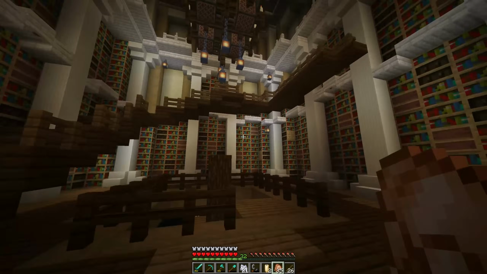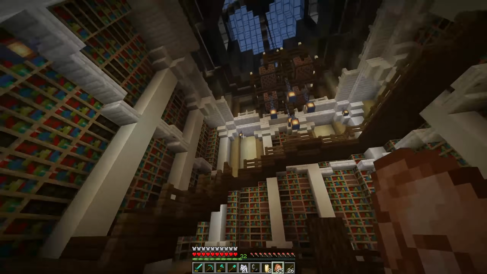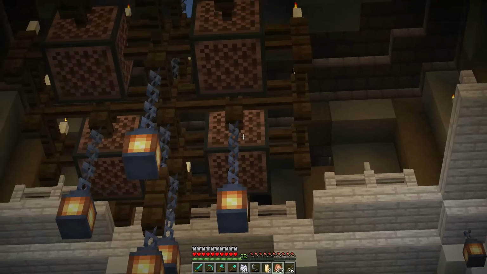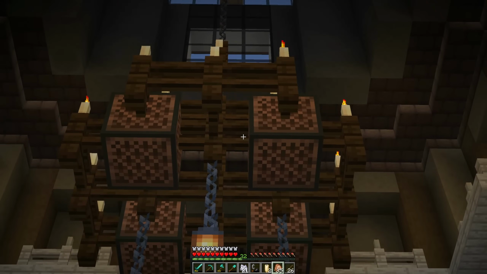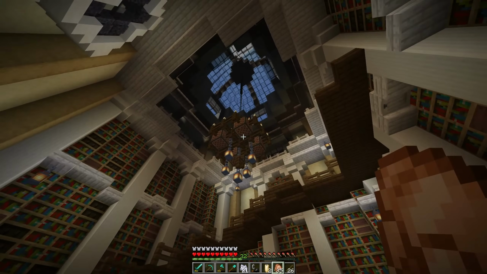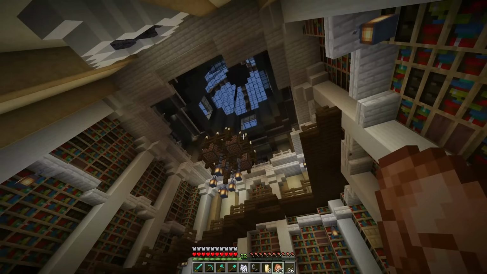Whole bunch of bookshelves, super expensive. Lantern, chandelier, which I really like the design. I think I saw it on Pinterest. I don't know who, but I think I saw the use of the note blocks in there, and I was like, that's actually brilliant. And I like to put the candles on top as well.